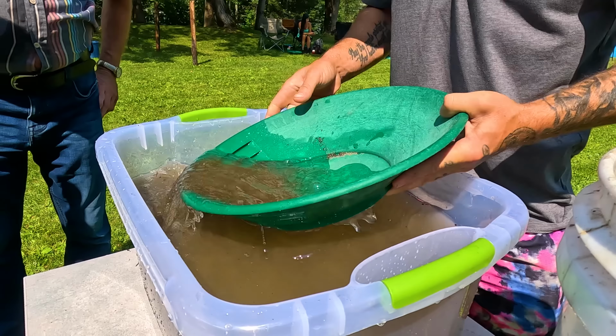Okay, the first face-off is between Kevin and Shane. They're gonna show us how this competition is done. Faster, faster, you can do it! Not so fast. 1, 2, 3, 4. Here we go. Every different gold panning competition out there has their own rules, their own way of doing things. This is the first time I've seen this sort of set of rules for getting gold out of your pan or doing a fast pan competition. But again, every competition has its own little way of doing things. Kevin, congratulations. Thank you, Dan. And look, there's even gold in here. Natural gold in the dirt itself.